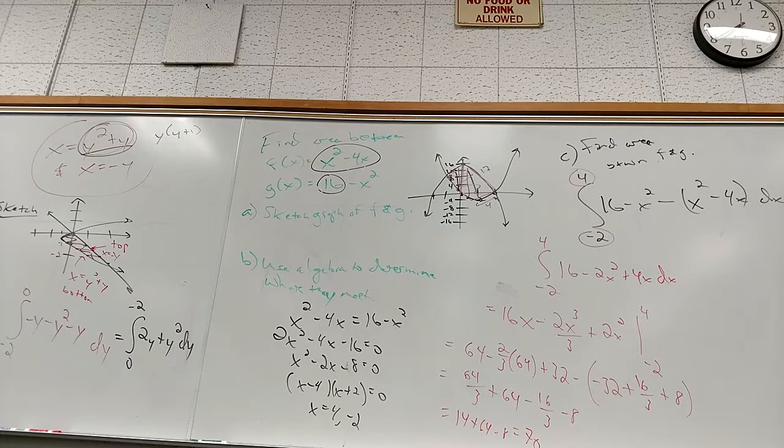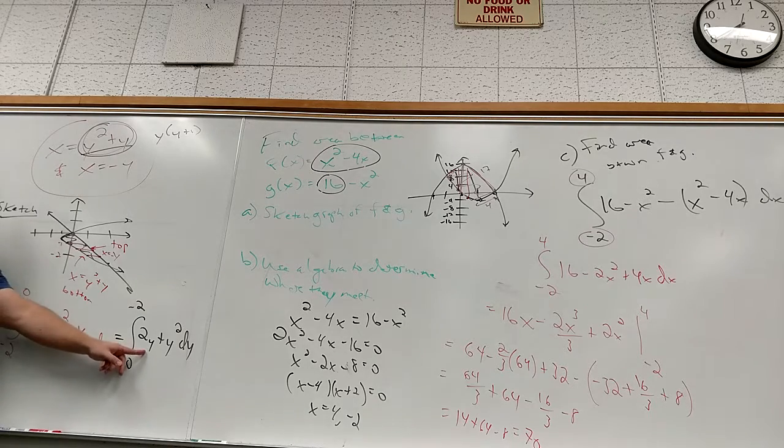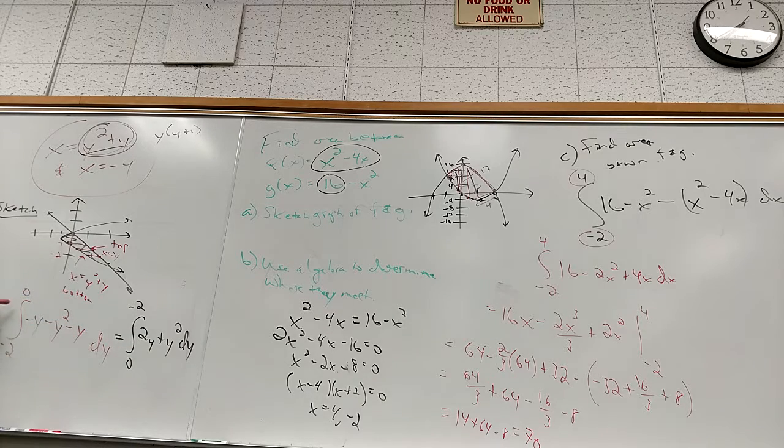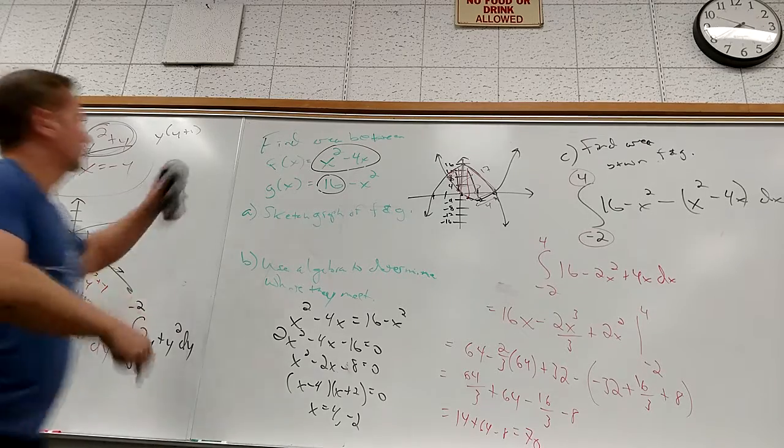You don't have to do what I just did. But that's what I told you would be a good idea to do. If you switch the limits, it becomes the negative integral, and all the negatives cancel. That's really kind of nice. Do you have to do that? No. You can just carry the negatives through at first. Either way, you should get the same answer. Let's see.